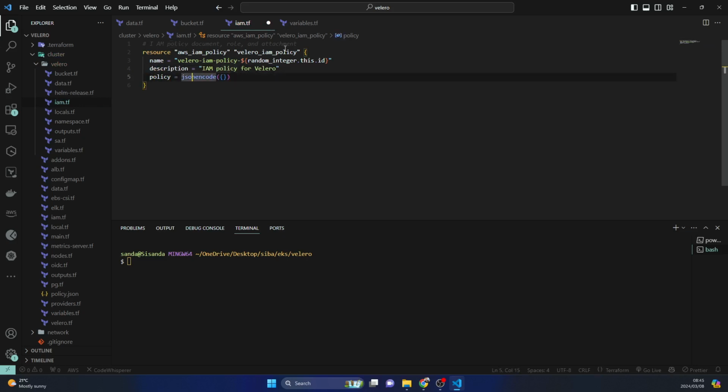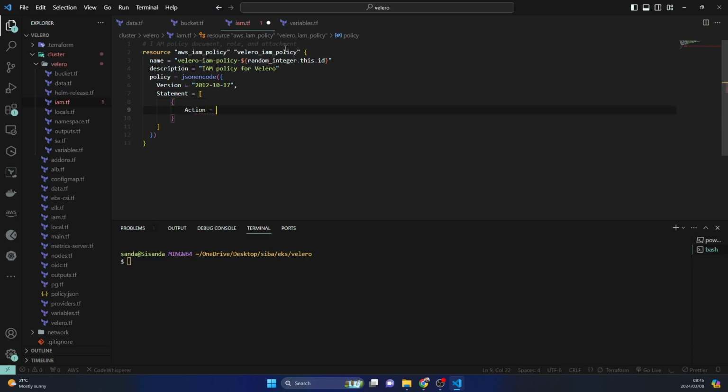Okay, cool. Now, when it comes to the policy, what we're going to do is we're going to have version, and it's going to come from 2012-10-17, like so, and then statement. Now, it's going to be an array. I'm going to take a couple of statements.